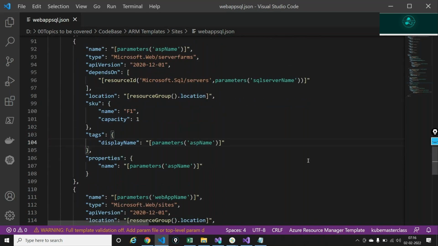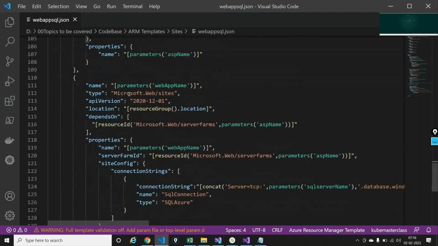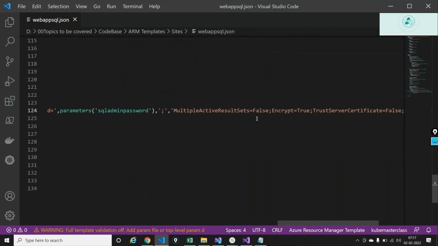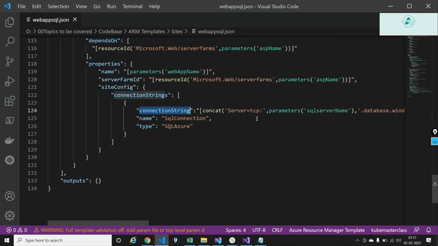And if I now scroll down, finally I have the web app. And inside this web app, I am using a property called site config, inside which I am passing a connection string so that the web application can get connected to the SQL server. And what I am doing here is that I use a function called concat, and I'm building my entire connection string out here.